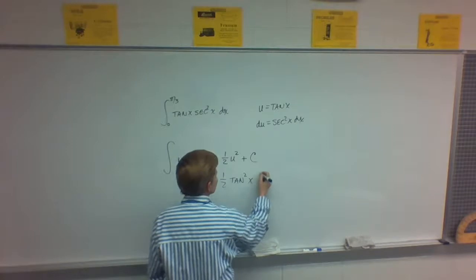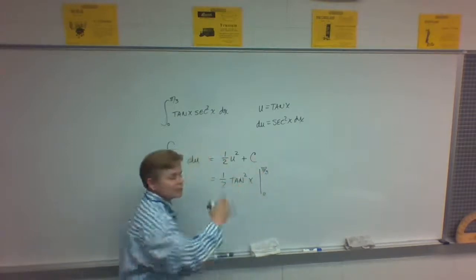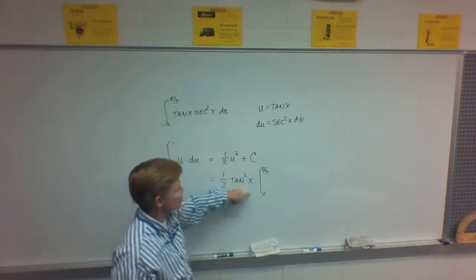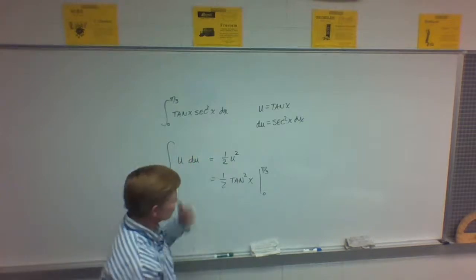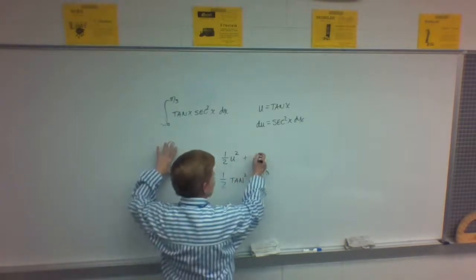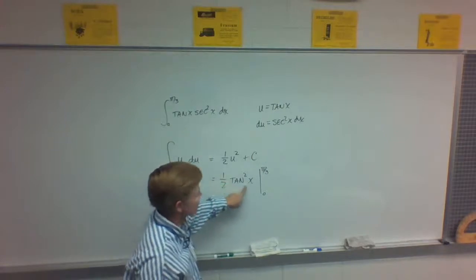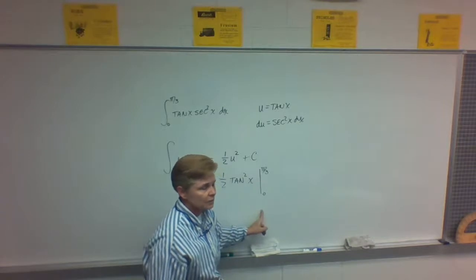We don't need the plus c here because we're coming back to the definite integral going from 0 to pi thirds. This finds an area under the curve, so I really didn't need it since I have a definite integral to begin with. But you can put it on there because I left the limits off. Technically you need that. But when you come back to putting it in terms of x, you come back to the limits of integration.